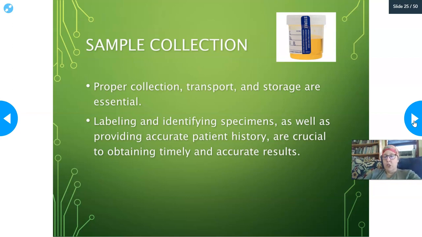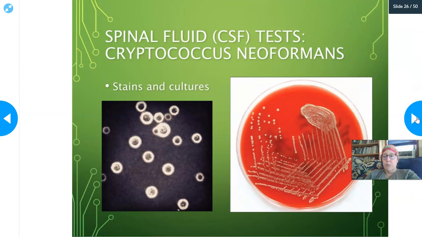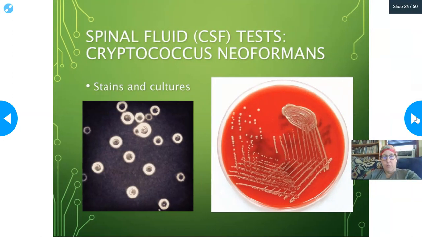Because if I run the strep screen on the vaginal swab or the wound swab, it's not going to help, right? And if I do the wound culture, it may or may not work, because I may not set up the right plate for it. So, you can see how things can get really awry. So very important to put as much information as possible on that sample.